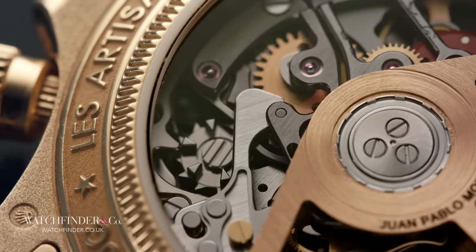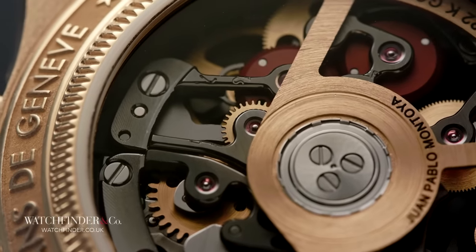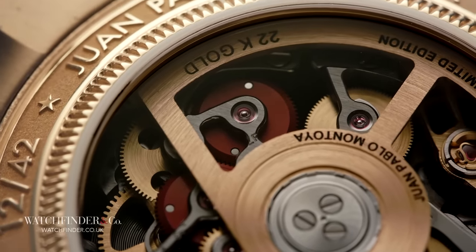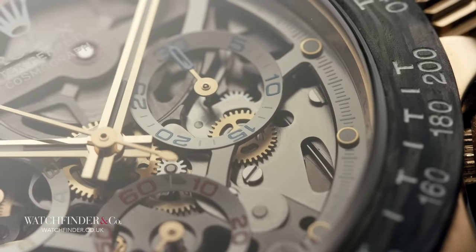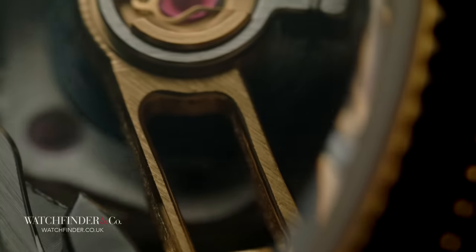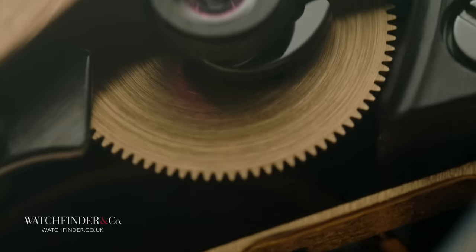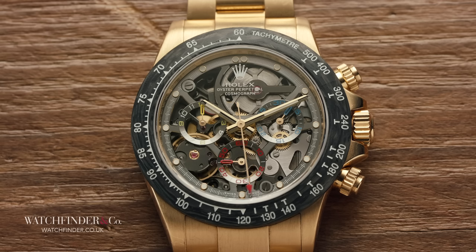Nevertheless, people still believe in themselves enough to do it. If you want your Rolex PVD coated in black, you can get it done no problem. If you want to buy one that's already had it done and has the name of the company that did it printed on the dial, you can pay even more and get that as well. There's no shortage of options to personalise your watch, make it unique, and if you've got the money, then who's to stop you? There is, after all, no accounting for taste. People will do what people will do, and if there's a market for it, there's a business willing to oblige. Whatever your take on modification, it's out there, it exists. And this La Montoya by Artisans de Genève is probably the most extreme example yet.